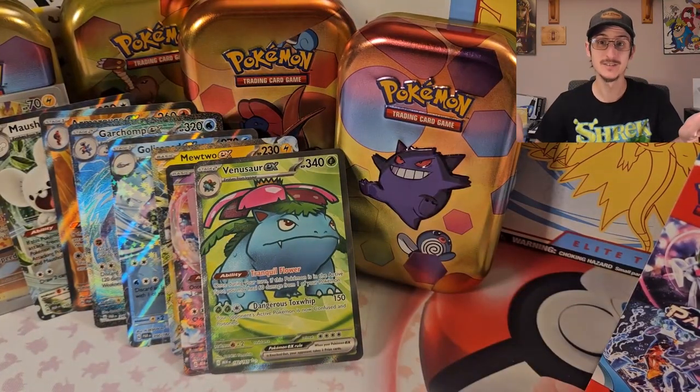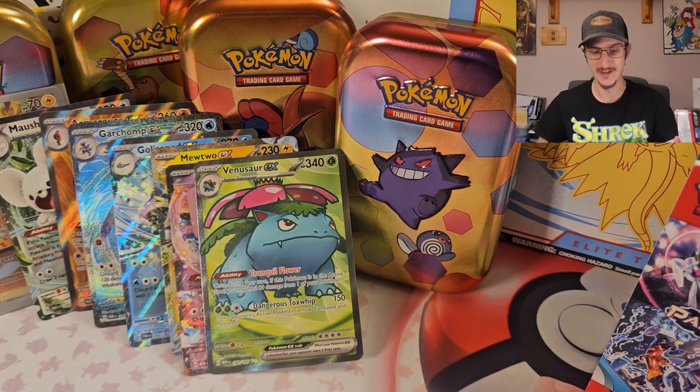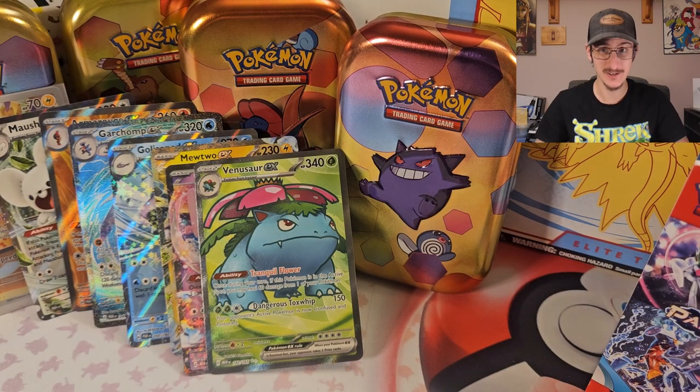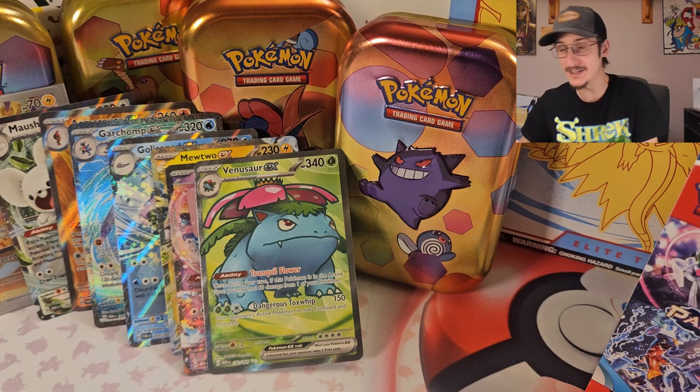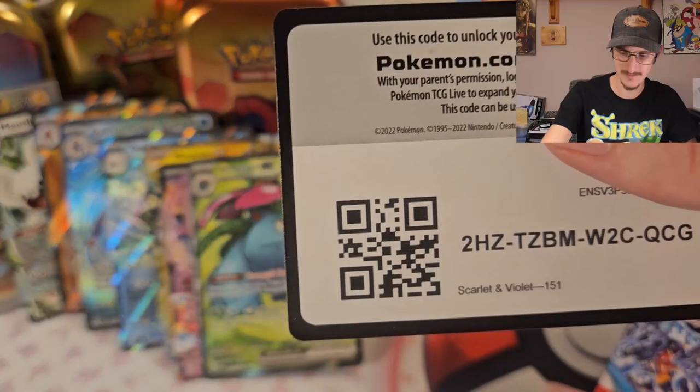Great! Very excited about that. There's our one pull. So whatever this last pack has, I can't be too upset because I did ask for just one more pull. But let's find out. Because what if this has, I don't know, a Charizard in it? I doubt it, but it could. You never know. That's the fun of opening these packs. You can always assume that it probably won't, but then when it does, you get really excited.